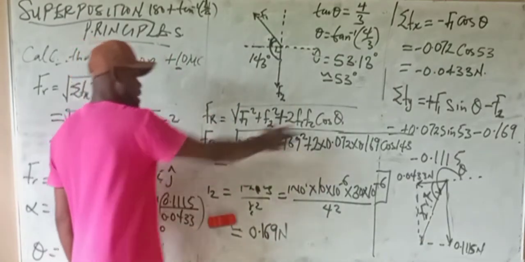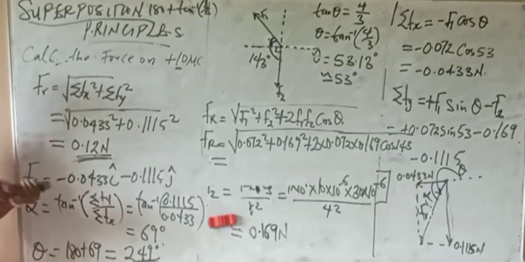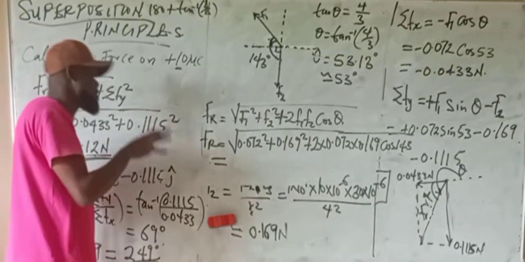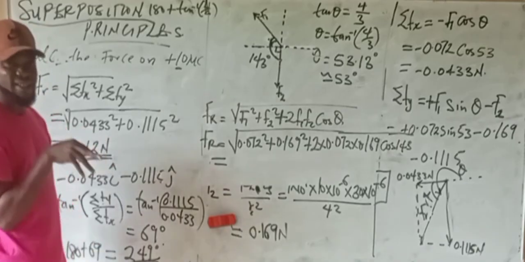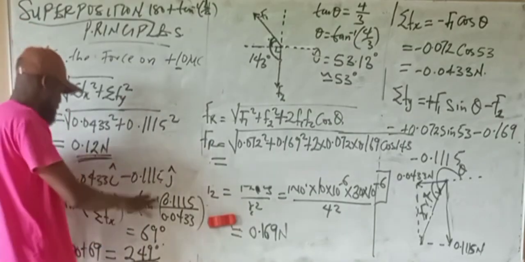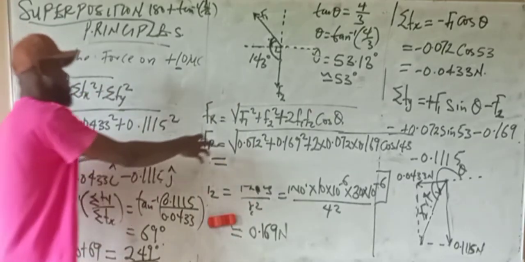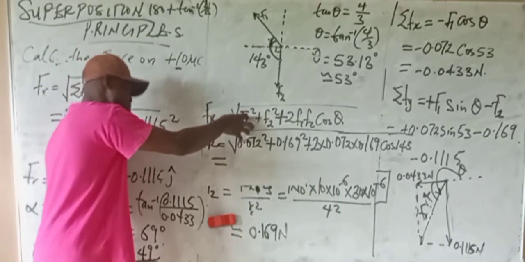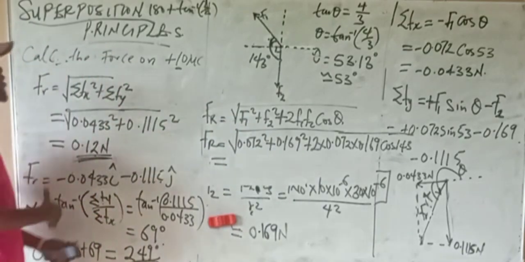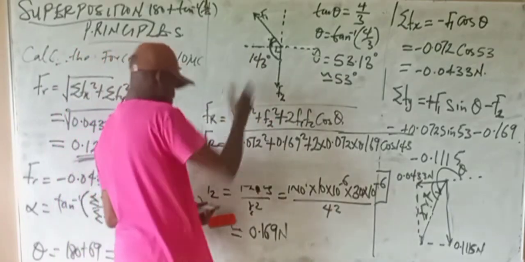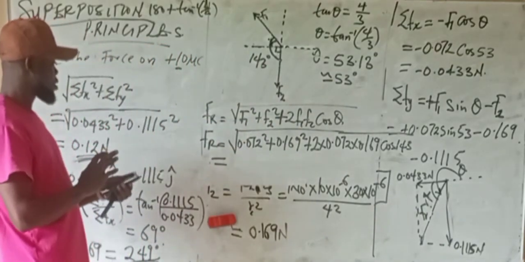Although this formula only gives you the magnitude of the resultant, you can also get the direction by applying the sine rule. But it will not be very easy. The magnitude of the resultant for this is very easy to do, but the direction is very hard to do. That's it. Although you can still get the direction if you want, I will not be doing that. I'll just get the magnitude of the resultant.